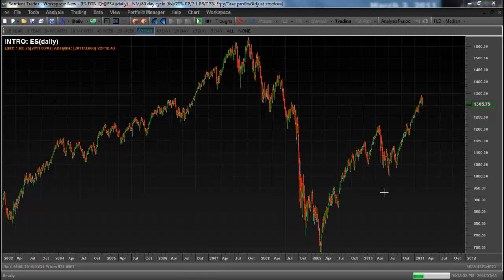I have open in Sentient Trader a chart of the S&P 500 future. This is a standard financial price chart. The X scale along the bottom of the chart is time. The Y scale on the right hand side of the chart is price. Now, if one takes a look at a chart of any price movement, you will immediately notice that, of course, the price moves up at some times and moves down at other times. And those moves up and down are at times very regular and at other times are irregular.